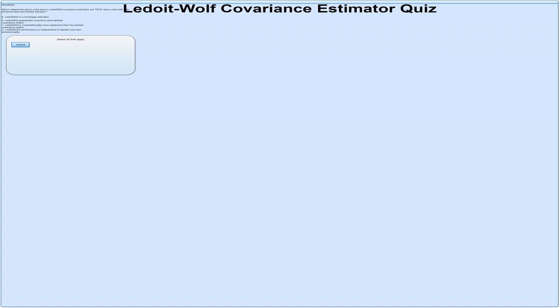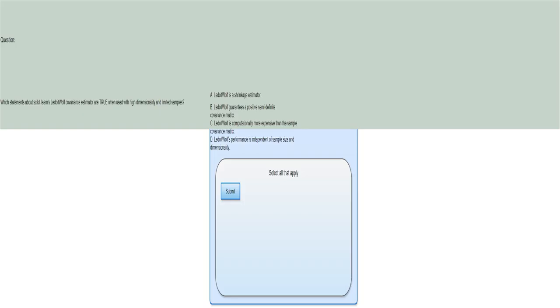This is the title of the quiz. It tells us what we'll be learning about: the LedoitWolf estimator, a special way to calculate covariance. Covariance shows how much two things change together. This is the core question of the quiz. We need to identify which statements correctly describe the properties of the LedoitWolf estimator within the Sklearn library.